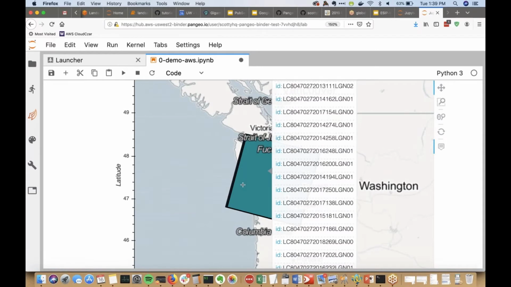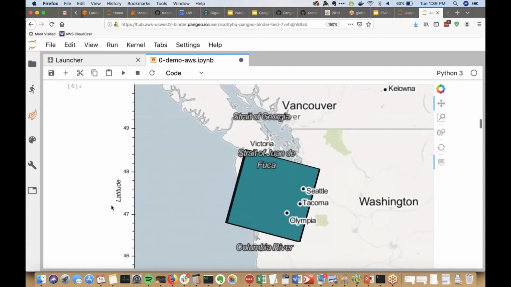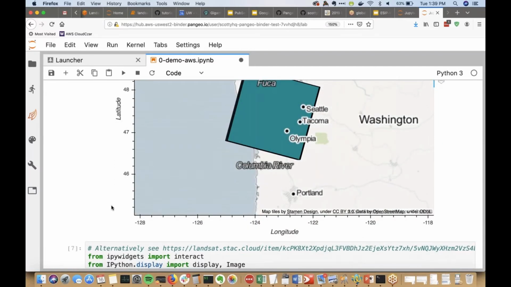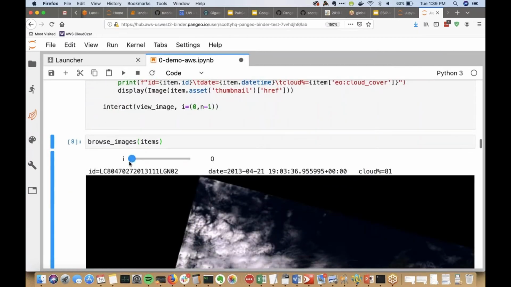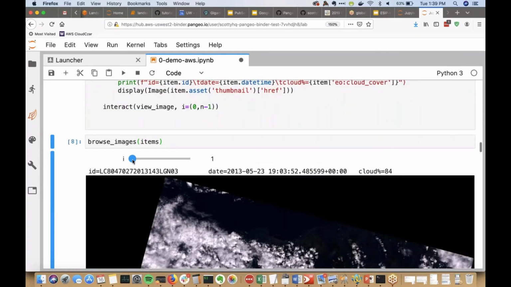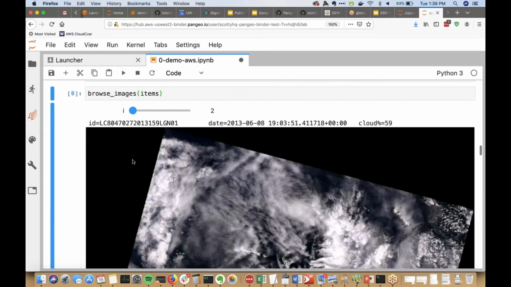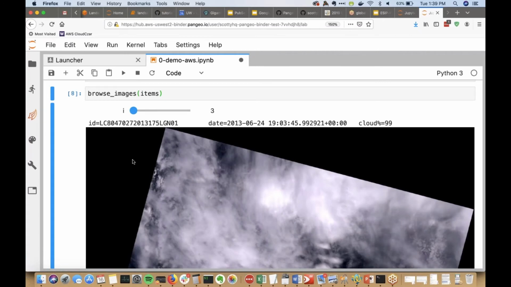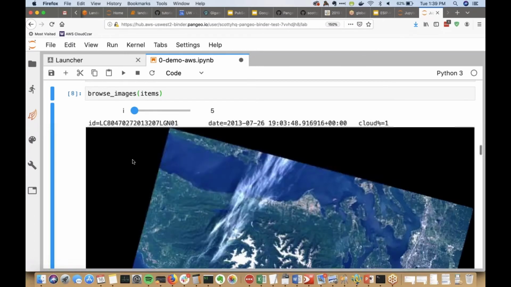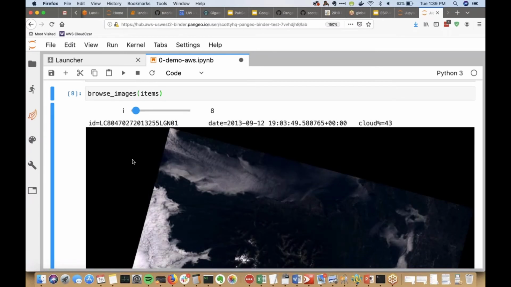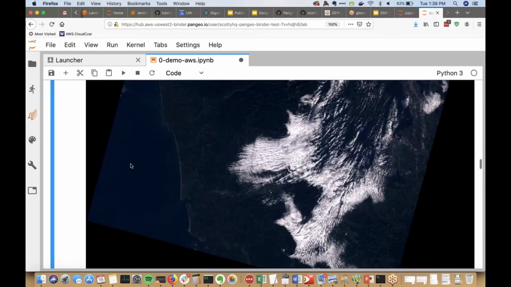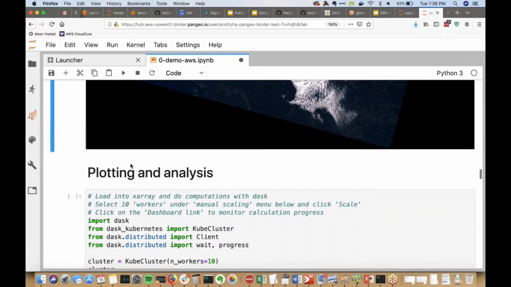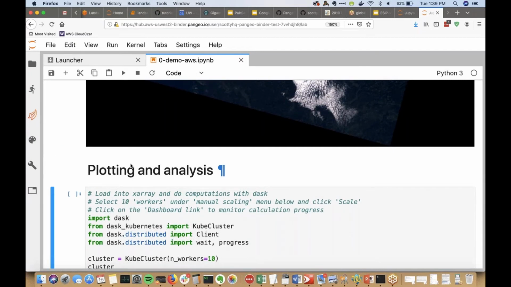So this is a stack of imagery, again, multi-dimensional imagery, but not climate or ocean data in this case, not modeling data, but Landsat scenes. So because this is running on AWS, all of this is very fast when you're accessing data in the same region. You can flip through images very quickly, get information about those images. It can be very useful for just getting a quick feel for data sets that are available to you.